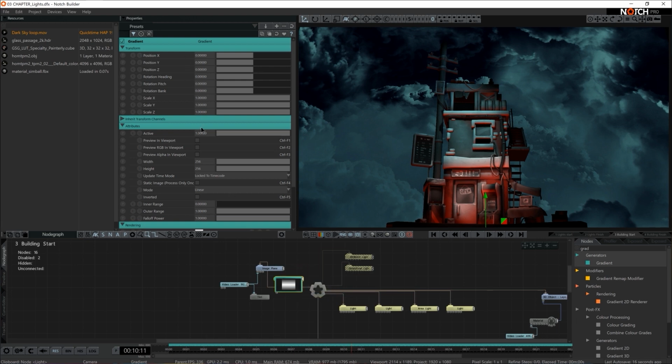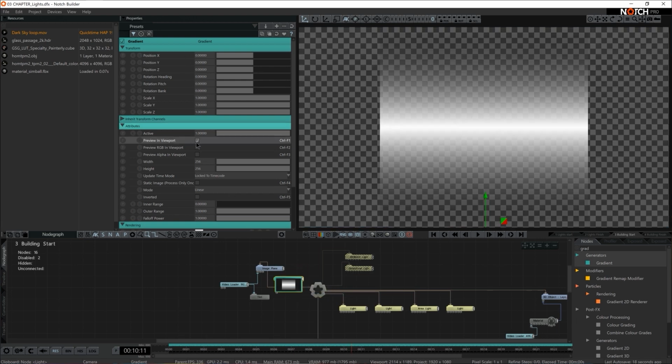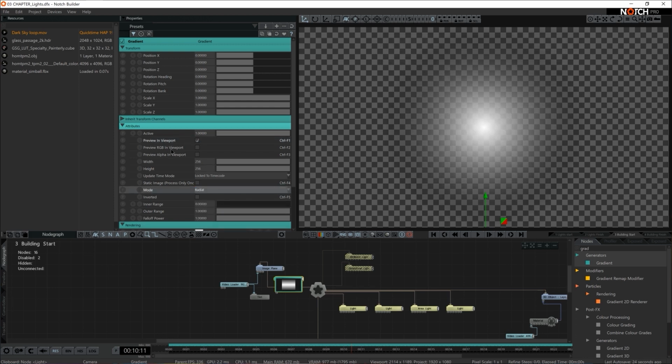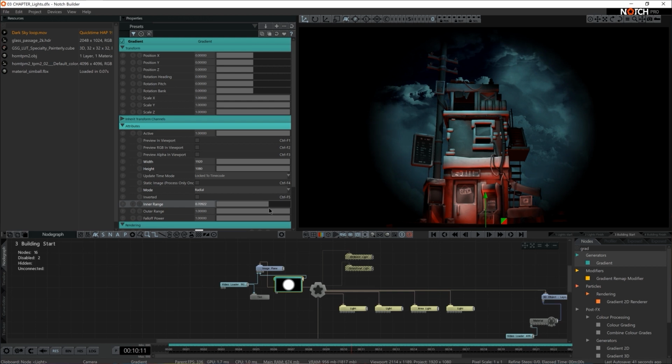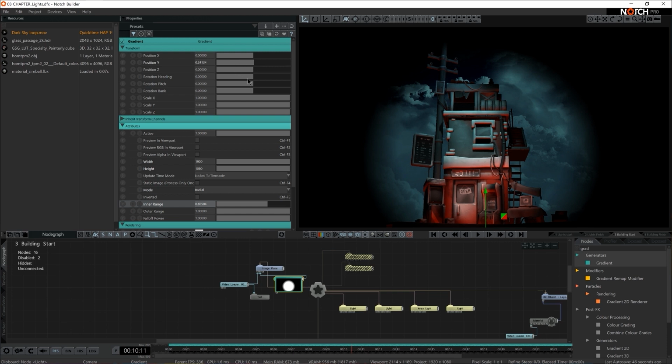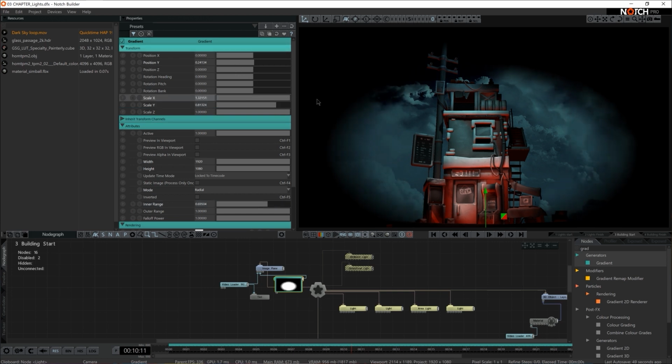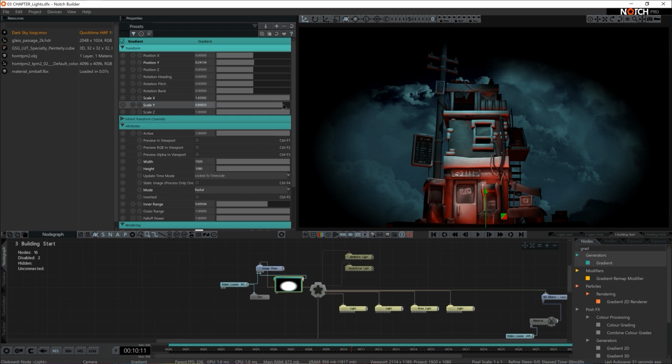By default is linear. I'm going to make sure to preview it in the viewport too. Instead of linear, I want this to be radial. That's great. And I want this to be in a width and height of our actual video setup. So 1920 and 1080 on width and height. Now I'm ready to pipe it into the second input. Great, it is working. I think I do want to shape it a little bit more. So I'm going to give it a little bit more of an inner range. And maybe I'll reposition it. Yeah, maybe a bit lower. And could it be wider? Yeah, why not?